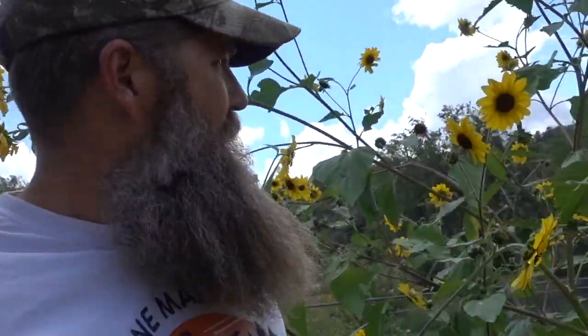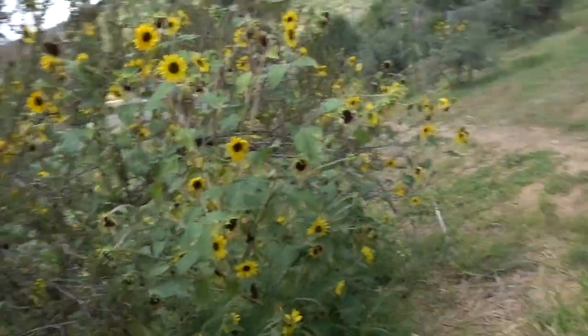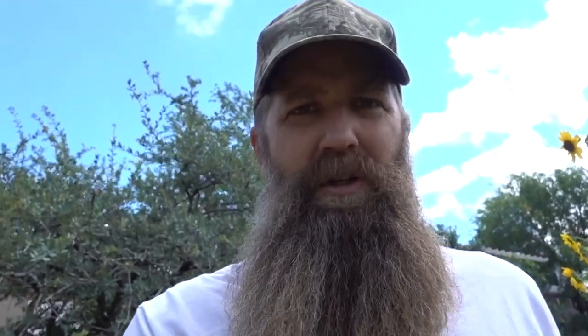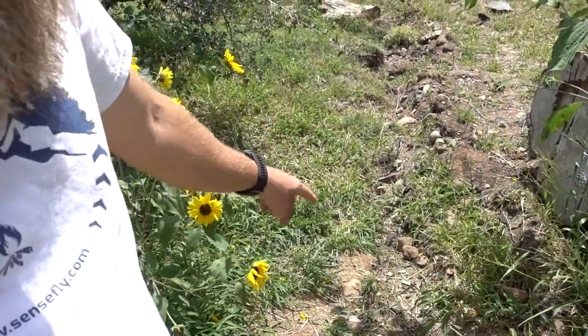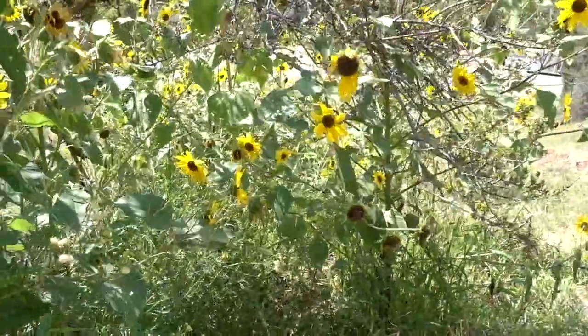Another thing that has been going on lately is that with all the monsoon rain, we have gotten some days three or four inches in an afternoon. These sunflowers are just growing great — look how big they are, they're probably like ten feet tall. It's just crazy. And then we have some ones that aren't so big over here. What I was going to show you is just that we have this drainage ditch down here, and it comes from up above. We've got overflow from our rainwater harvesting system, and it goes down underneath all these sunflowers.